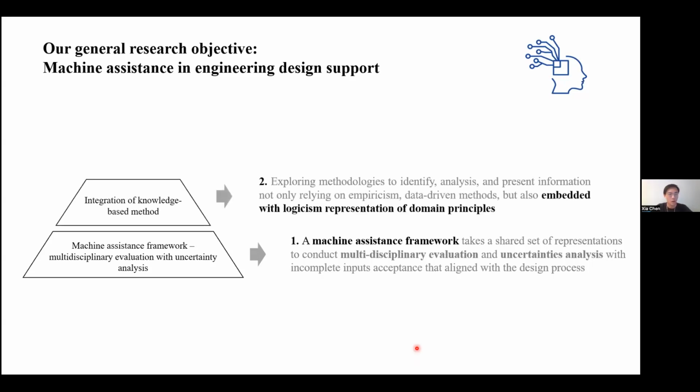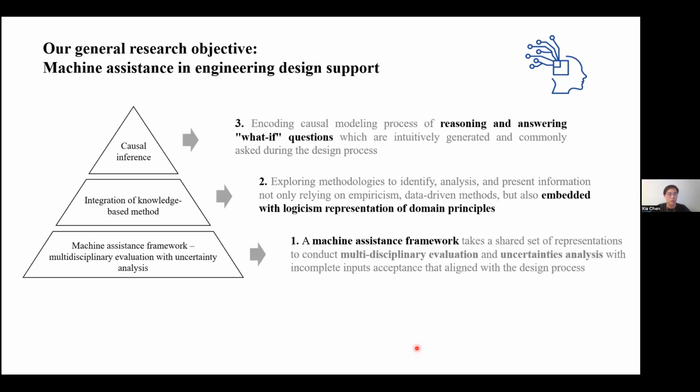Based on that, we also try to integrate the domain knowledge-based method, because we realize that if you just use the data-driven method in our domain, which has a lot of principles, rules, and regulations, it will be less efficient. So we also try to embed it with the logicism representation of the domain principles. And finally, we try to enable our machine assistance framework to conduct reasoning and also answer what-if questions.